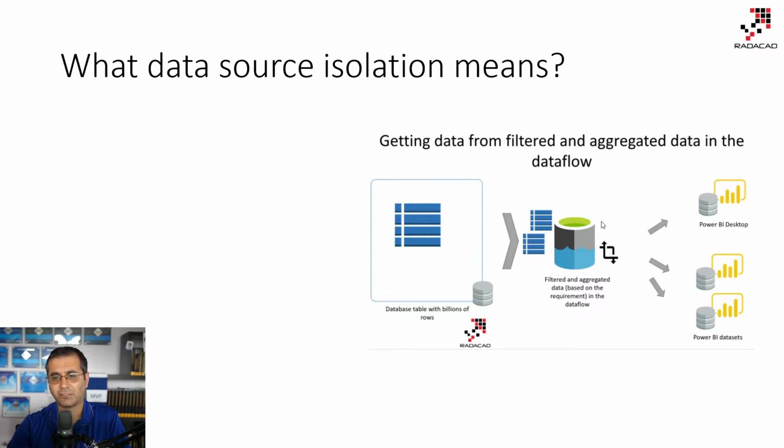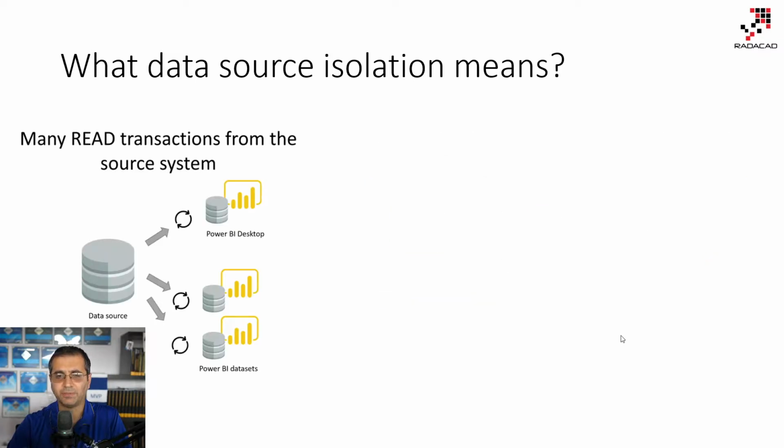So I actually isolated the Power BI dataset from the data source using this layer of dataflow, which will make it much easier for people to use. This is also helpful for reducing the amount of read transactions from the source system. Normally DBAs, database administrators, are not much of a fan of having, let's say, 10 datasets connecting and getting their data from one single data source, especially at peak times.